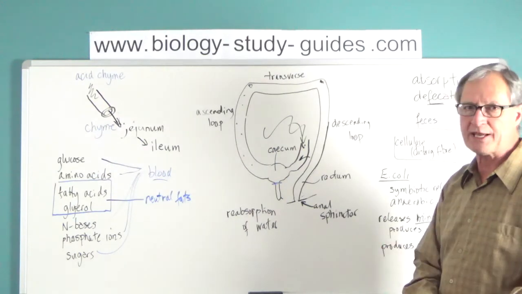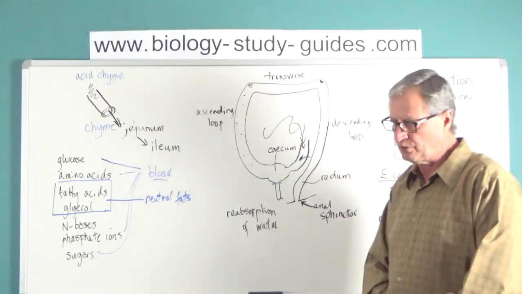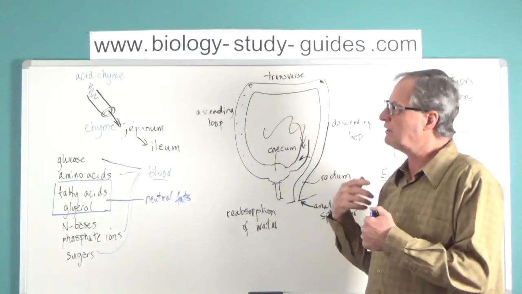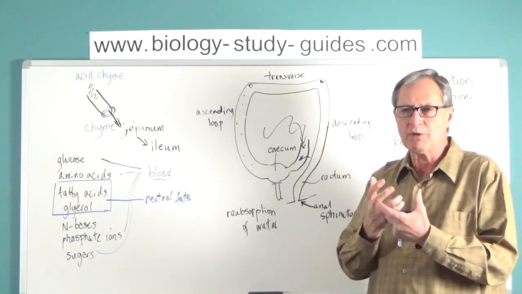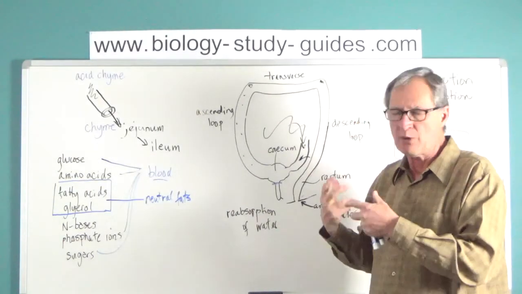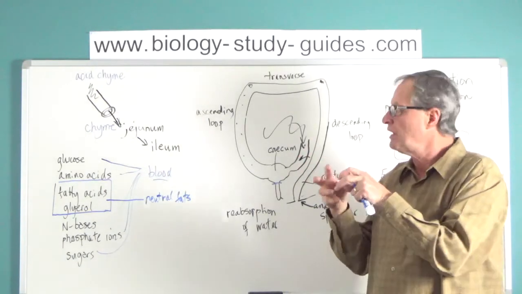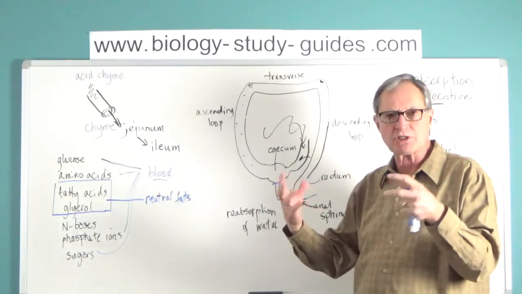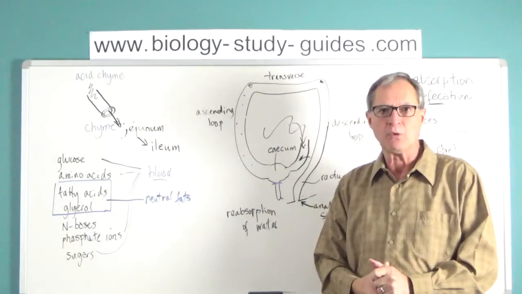In our last segment of this series, I want to summarize the whole process for you. I want to take a look at everything that happened, but I want to do it in a different manner. I want to look at the chemical processes, I want to look at the physical processes, I want to look at the changes in pH. Take the individual topics and then extract them from the different portions of the digestive system and put them together in a different format. And I think you'll find that quite useful.